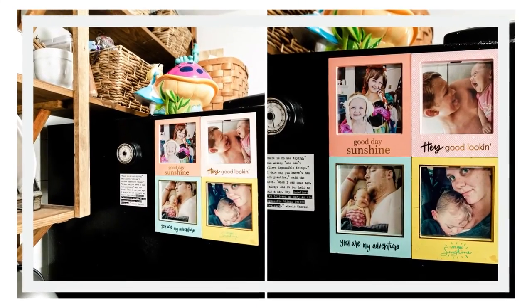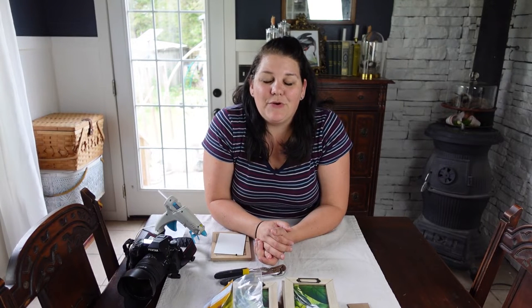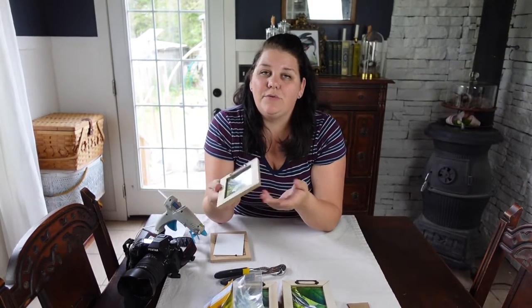Today I have a super easy craft. I don't have a lot of things on my refrigerator simply because I don't like to have it cluttered, but for a couple of years now I have had four picture frames with magnets on the back that I actually got from the Target dollar store. My daughter loves these — they've been a big hit in the family and a staple in our kitchen. My current two-year-old actually loved them a little bit too much and they started falling apart from being taken off the refrigerator and put back on so many times. So when I saw these frames in the Dollar Tree, I had an epiphany moment and thought, why don't I replace those rickety old magnet frames with some of my own.